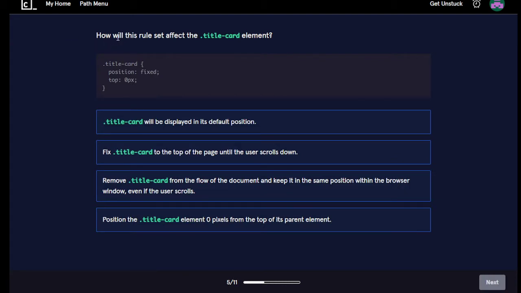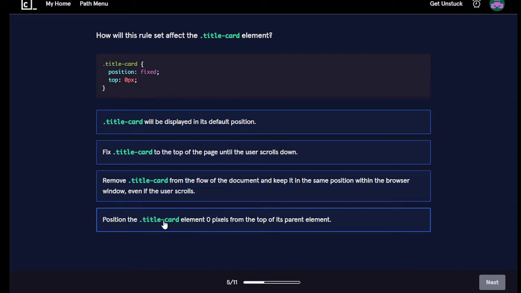How will this rule set affect the .title card element? Okay, so it's having a position with a fixed value, and they want you to move it away from the top by 0 pixels, so there will not be much change. It has to be fixed.